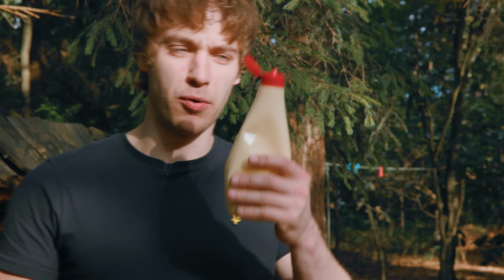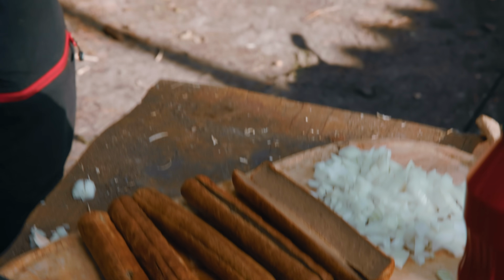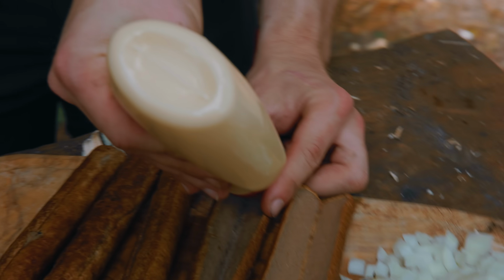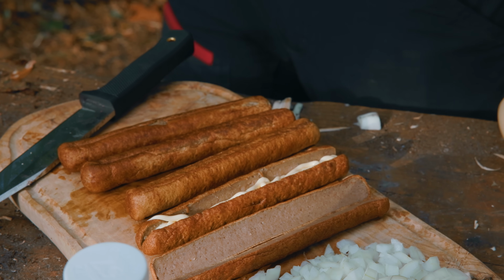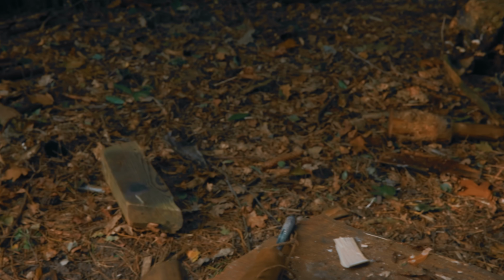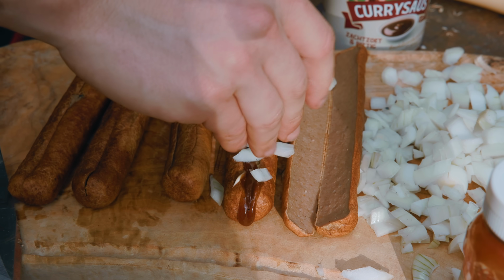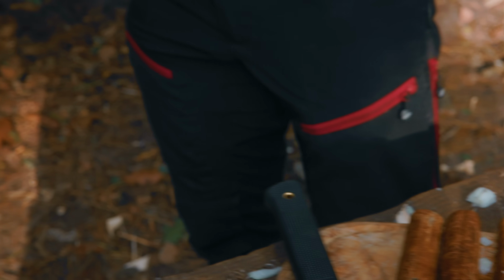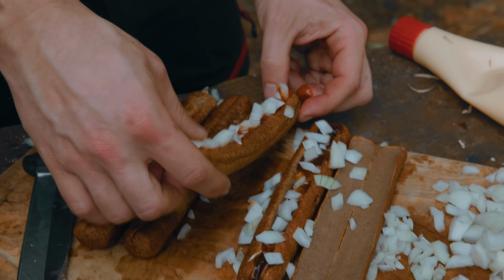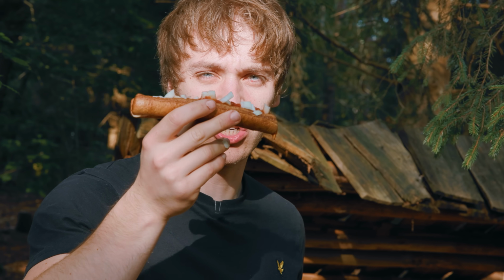Now, Maarten, he bought the raw mayonnaise because he bought Japanese. It's the best one. Mayonnaise. It's not for the frikandel. First you put your sauce on there. Maarten likes his curry sauce, which is also pretty Dutch, I found out. Now we put on the onions, which could be sliced a little finer, I have to admit. Ketchup. And there you have it. If you want this in Holland, you order a frikandel speciaal.